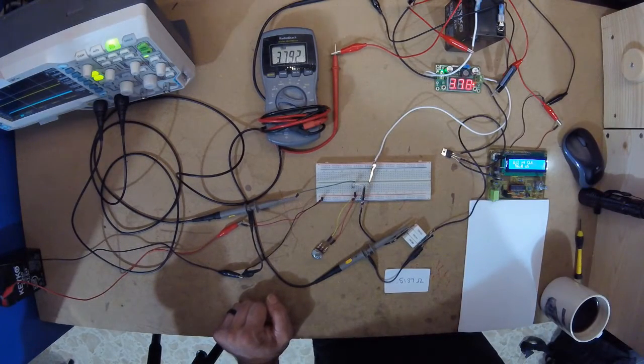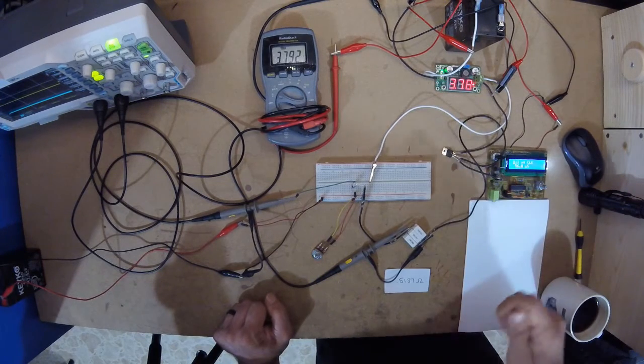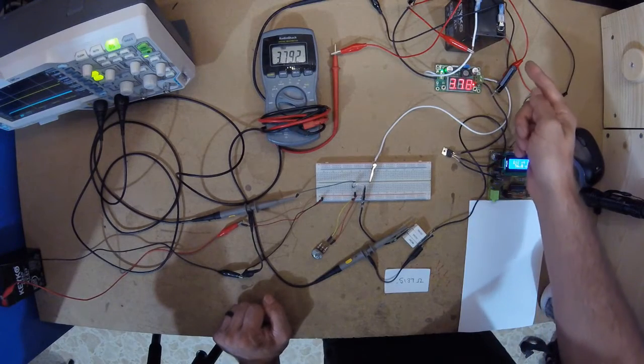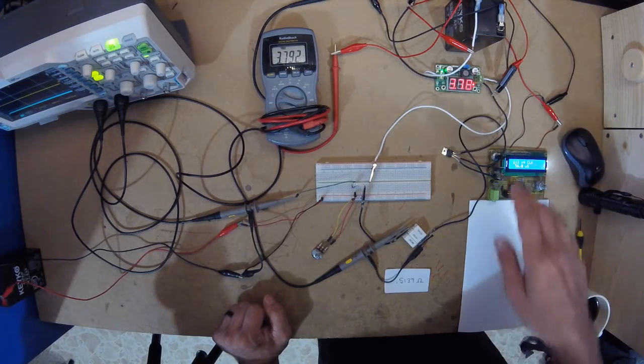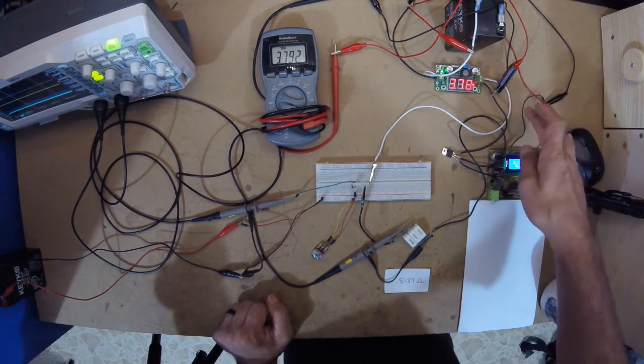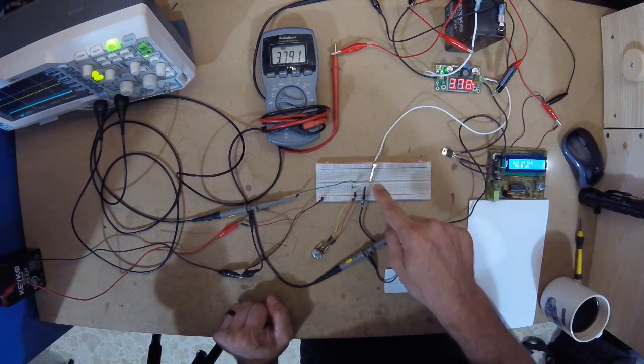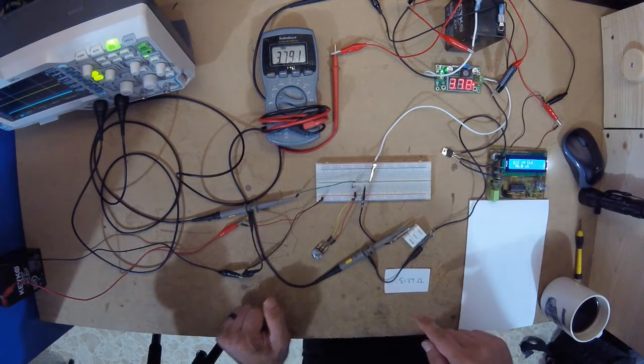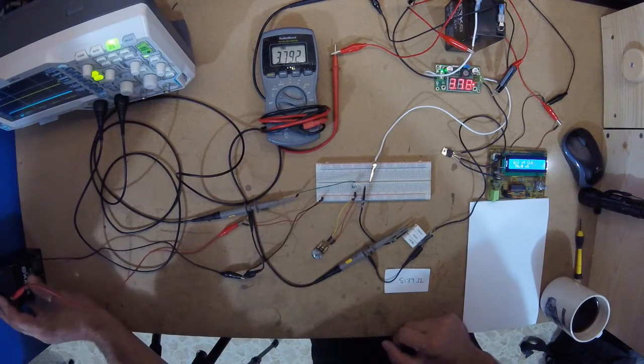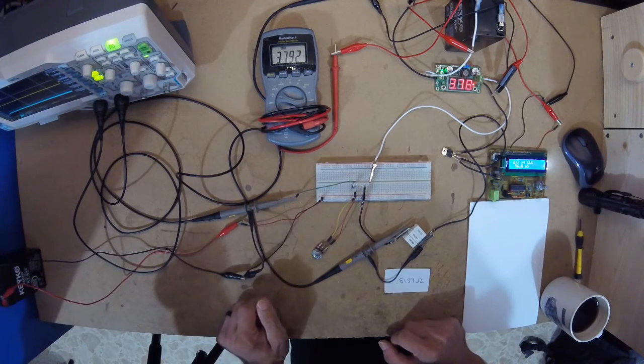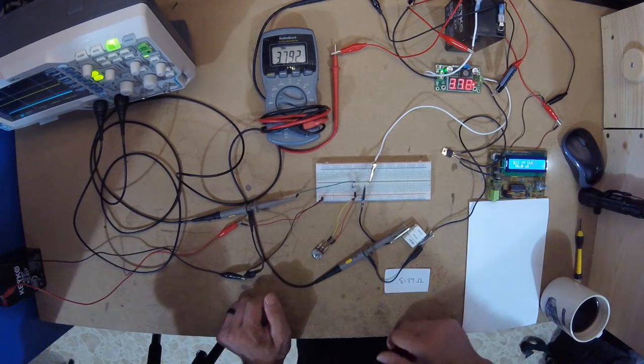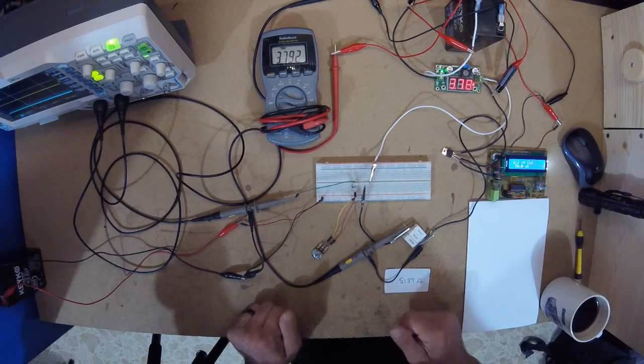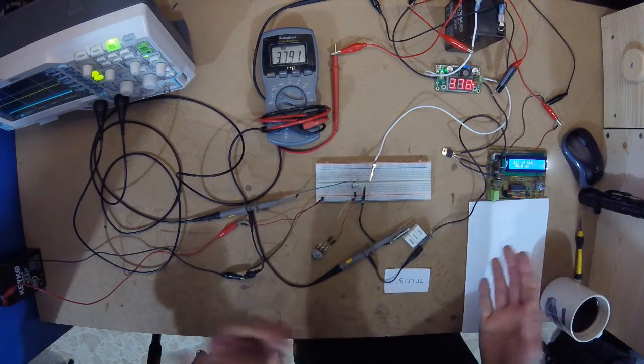And the reason being is I don't know if the boost converter can keep up with the amount of current that's going to be drawn in quick durations, and this will basically help to smooth that out. So from the capacitor I'm going to an LED, and the LED is aimed at a photodiode. That is also being run by a different six volt battery over this way, lead acid. The reason I'm not using my bench supply is because I have my scope hooked up to it and I don't want there to be any grounding issues.